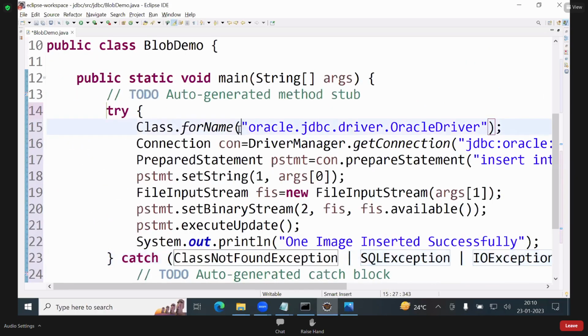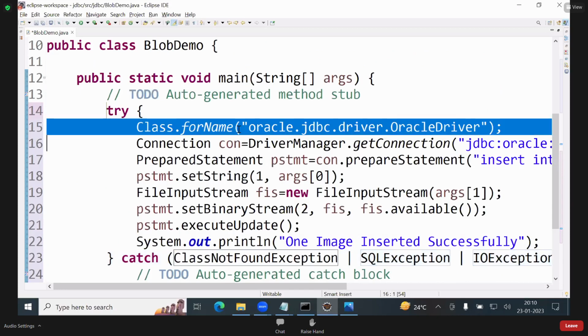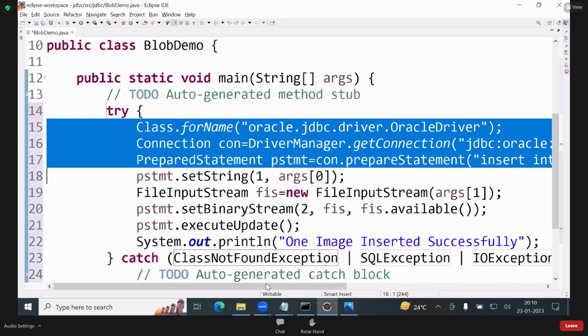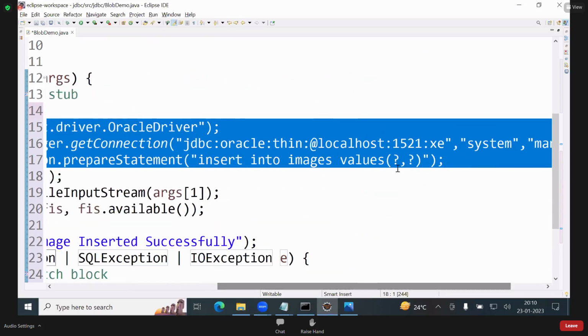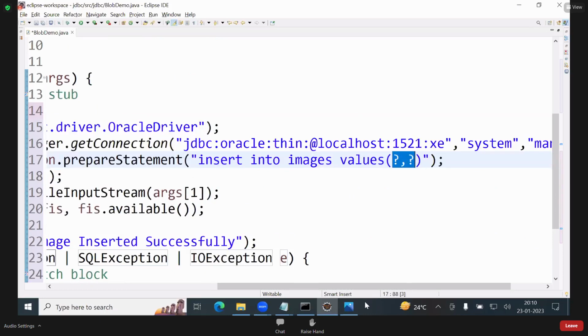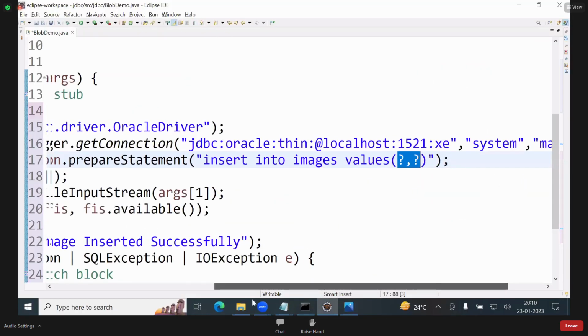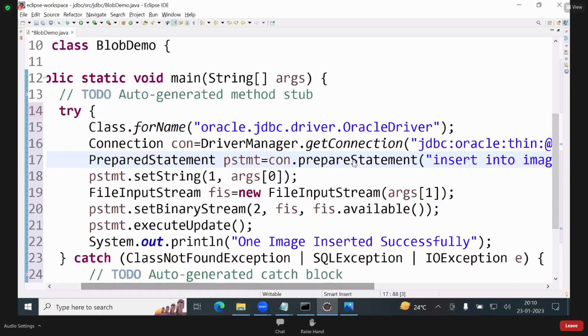Now you observe. Here, with these 2 lines, the connection is established, which you have seen many times. Here, one dynamic query is prepared: insert into image values with 2 question marks, because here 2 columns are there. One column is the name of the image, and one more column is the image. That's why 2 question marks. Now the first question mark is varchar2 type, which means String in Java.